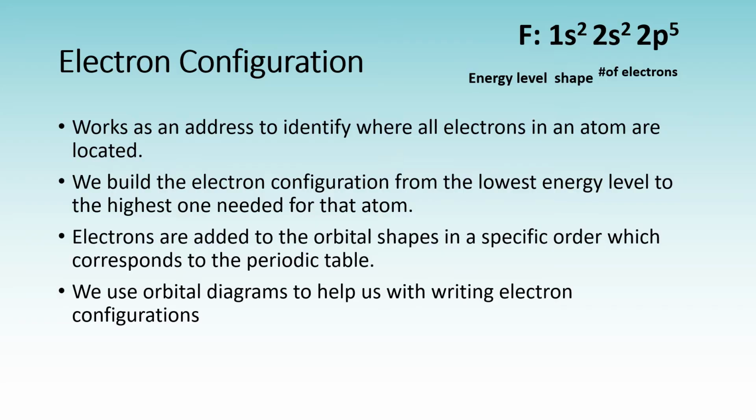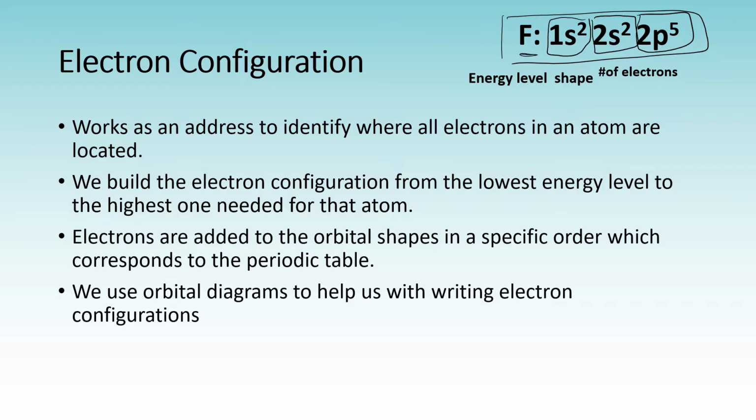And we can use what are called orbital diagrams to help us in getting started and writing electron configurations. So up here on the top, this is an electron configuration. This is our electron configuration for fluorine. So the way I would read this is 1s2, 2s2, 2p5. So we're just reading through left to right. Now, each of these chunks represents some of the electrons in that fluorine.